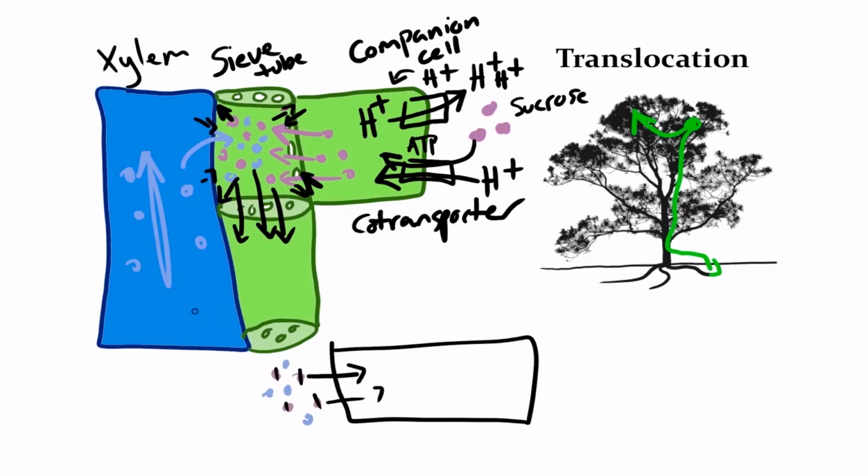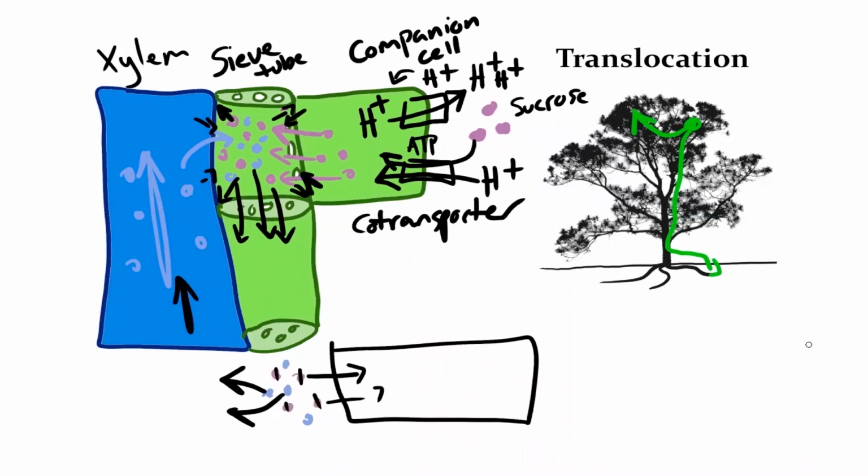And if you remember, the xylem was also carrying nutrients like phosphorus and nitrogen. So since there's a high concentration of phosphorus and nitrogen in the xylem, and there's no phosphorus and nitrogen in the sieve tube, water again is going to enter the xylem through osmosis, where it can then be carried up through transpiration again.